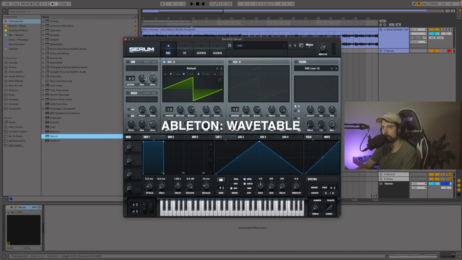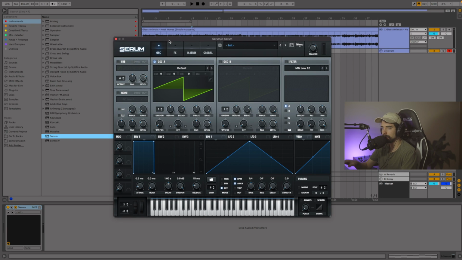I'm going to be using Serum for this, and we're just going to use a sawtooth. This is going to be a really simple sound. We're actually going to use effects to make the sound more interesting. But essentially, if I just play this, it doesn't sound too great. So all I'm going to do is turn up the unison to about 5 and then turn down the spread a little bit here.